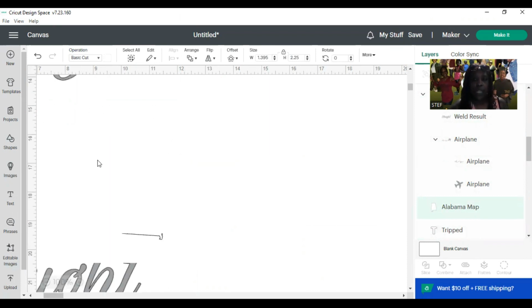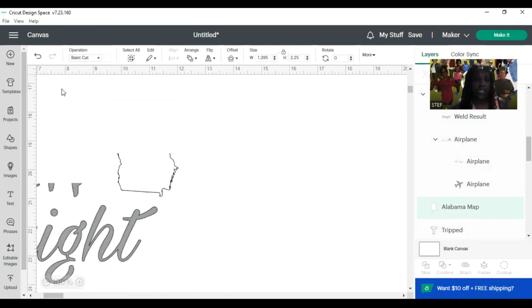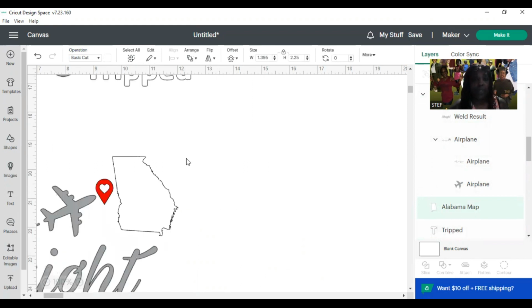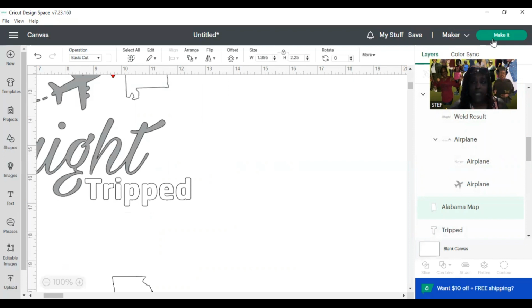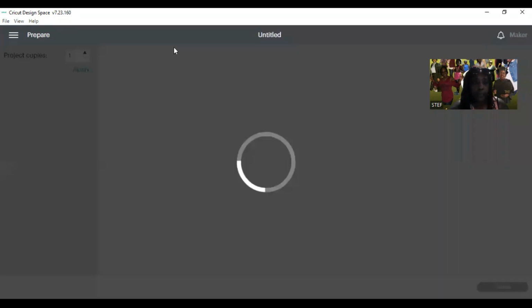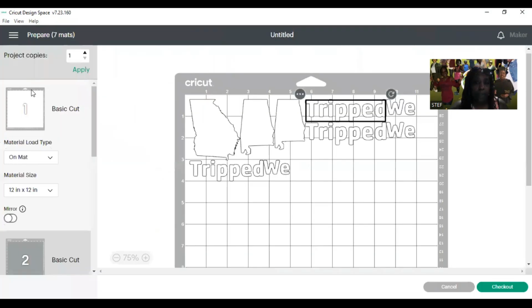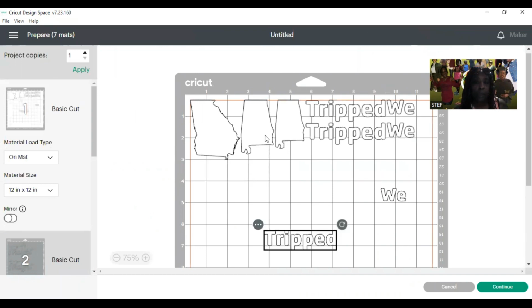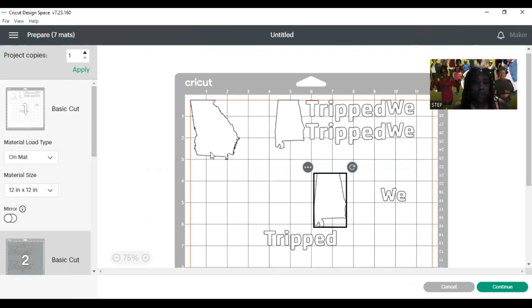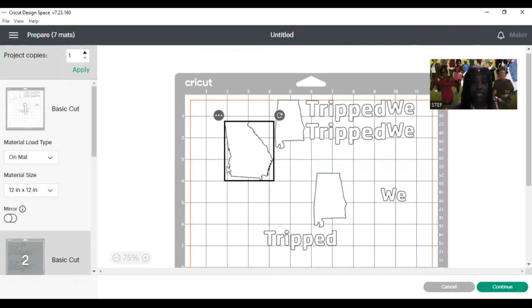We have two designs that are 11 inches in width and one design that's 10 inches. I'm making an extra large and two 2Xs. So now I'm gonna hit make it. So you see what I say? It's gonna put them on the mat where it's most advantageous or make a better decision.